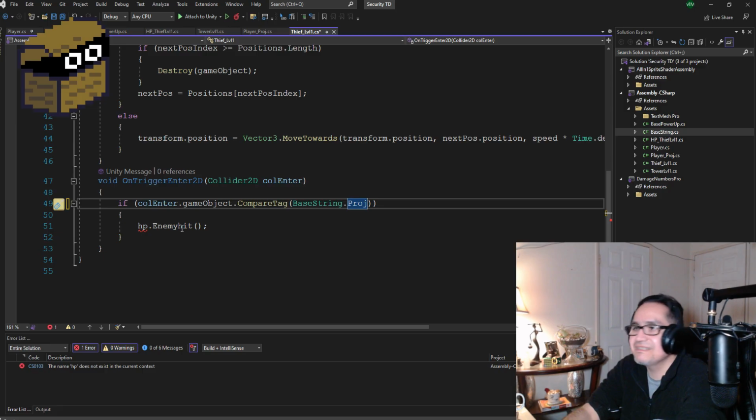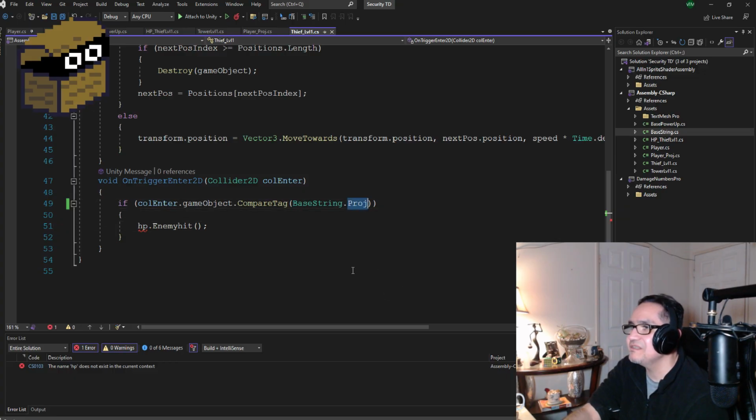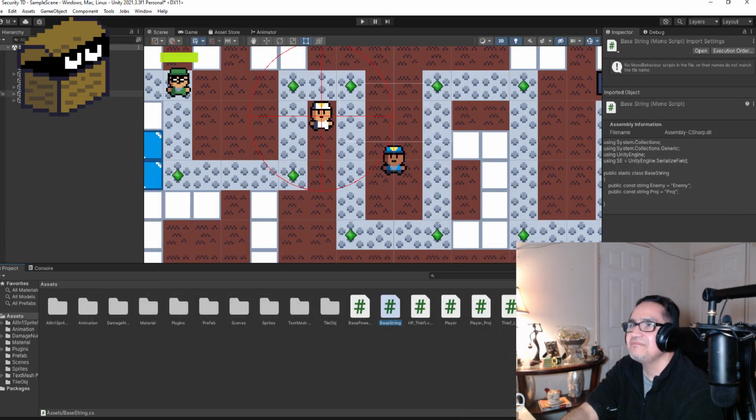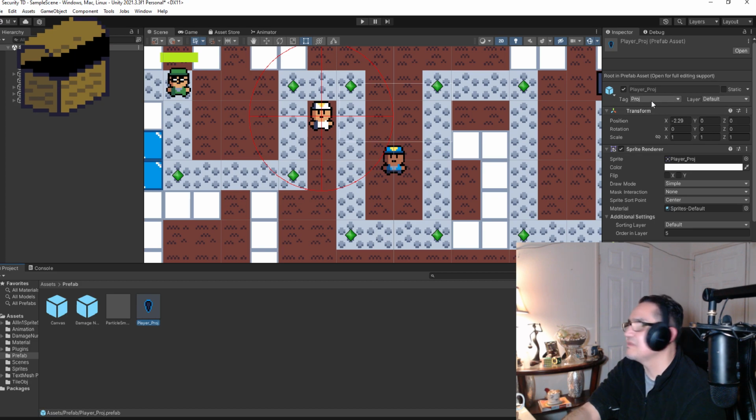That's it. Easy. And that way you don't have to worry about whether it's the right spelling, or did you put a lowercase on the tag, or was it uppercase, or some weird thing. It's gonna be saved there, and you don't have to worry about it. And it's here for this prefab that I have. Right here. Projectile. On this tag with Unity. Yeah, I like it. Easy.